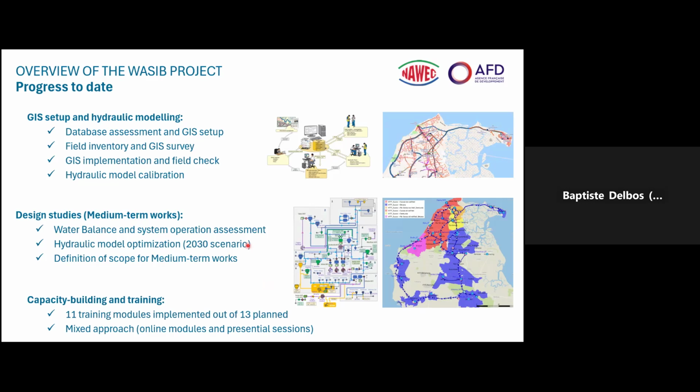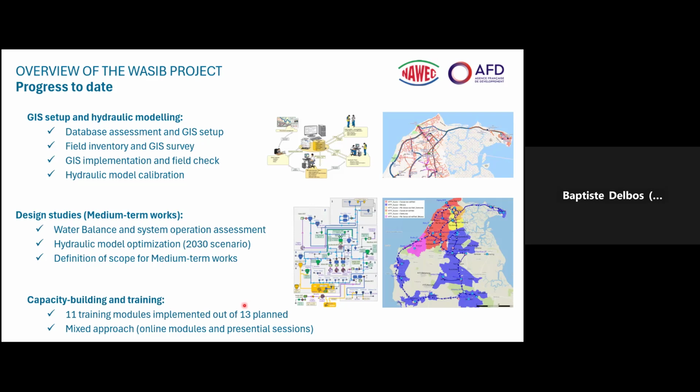As part of the project management assistance, we started around 2022, in very close coordination with NAWEC staff, and I think it's really important to emphasize that this project is also running well because there is a very important involvement of the utility, and Omar Saneh, who is part of the session, can acknowledge that. The first step on the water supply system was to have an inventory and a proper GIS and hydraulic model to understand the assets of the water supply system, which are of course aging and facing a lot of problems. Based on the hydraulic modeling, we have already defined scenarios for current and future areas.